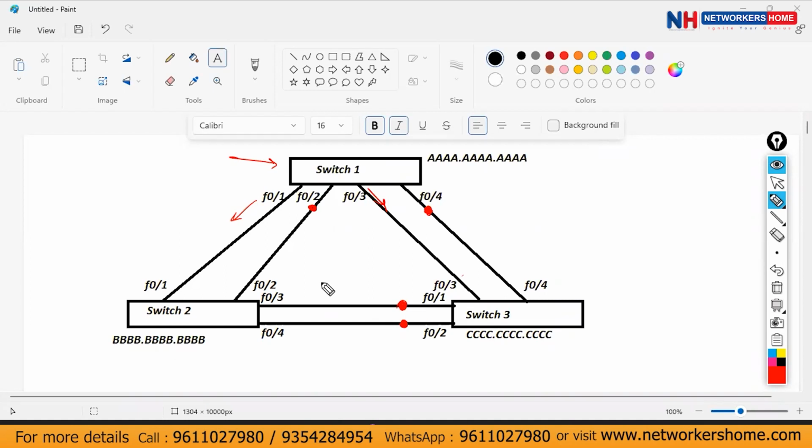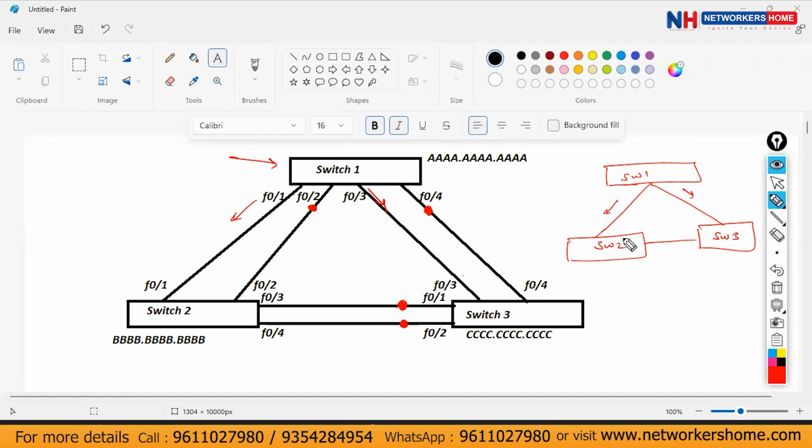But how does your STP make a decision on how to block the links? Or you can make it simpler, because there are a lot of cables already, which might confuse you. Just consider three switches with one link each, which is easier to understand. If switch 1 gets a broadcast, it forwards this side as well as this side. Then switch 2 forwards this side and switch 3 forwards back. Similarly, if switch 3 receives it, it forwards both sides. Two loops are there. If your STP blocks this link, the traffic will not travel like this, and you will have the connectivity. Any doubt in this part?